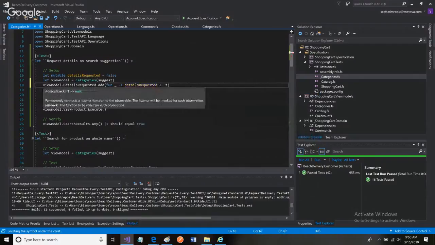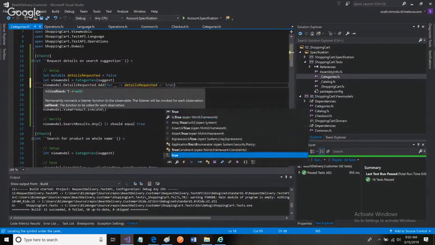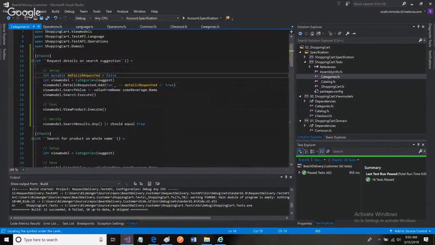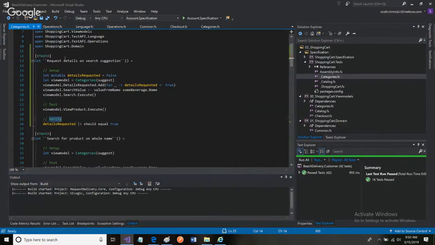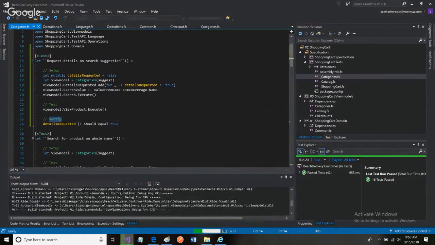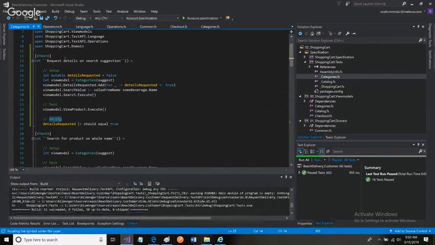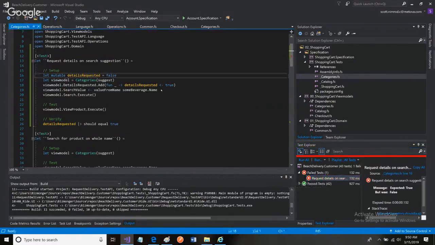We're going to set that to true. So now we should say that our details requested should equal true. Then we can do Control Shift B to see if that test passes. We're at 42 tests. This should discover a 43rd test. It discovers a 43rd test, and that is not the case. It fails.